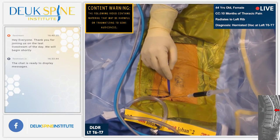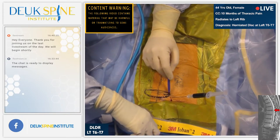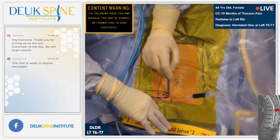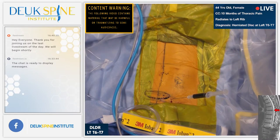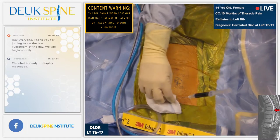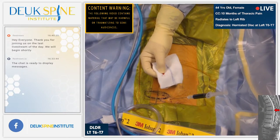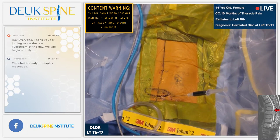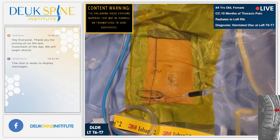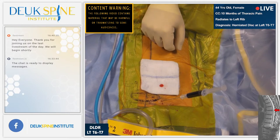So we talked about fixing it. And she decided she wanted it fixed because she had tried other treatments. They all didn't work. Therapy, shots, meds, none of those work for thoracic disc herniations. So you're watching history. I think this is our 17th thoracic Deuk laser disc repair we've ever done. She's lost basically one drop of blood. We actually lost two or three drops total. Yeah, 3 drops of blood. This is basically bloodless surgery.